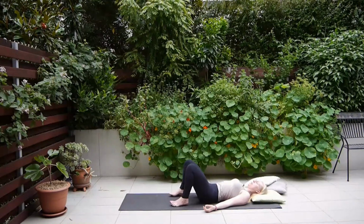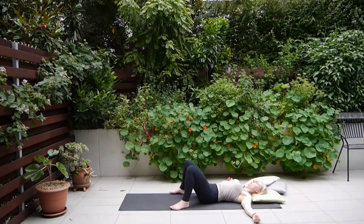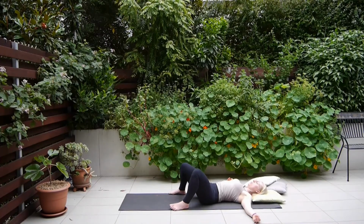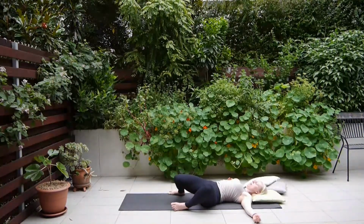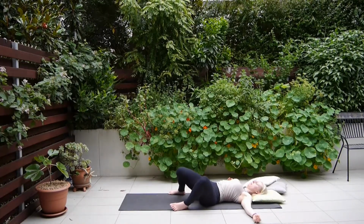Let's start to step the feet out wider than the hips now. Maybe open the arms out a little bit further away from the body so that we can roll the feet both to the left, halfway towards the ground. So not fully releasing the knees today. And then let's roll both feet back to center again.